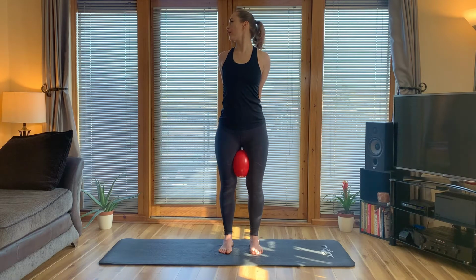Look through your right side. And look through your left side. And 1 more time.